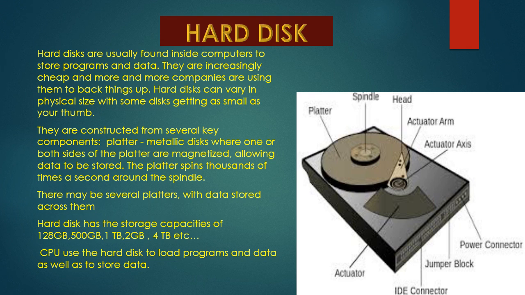Nowadays, typical desktop computers have a hard disk with a capacity of more than 128 GB, 500 GB, 1 TB, 2 TB, 4 TB, etc. storage capacity. Data is stored onto the disk in the form of files. A file is simply a named collection of bytes, which consist of bits that are used to store the data in the computer.